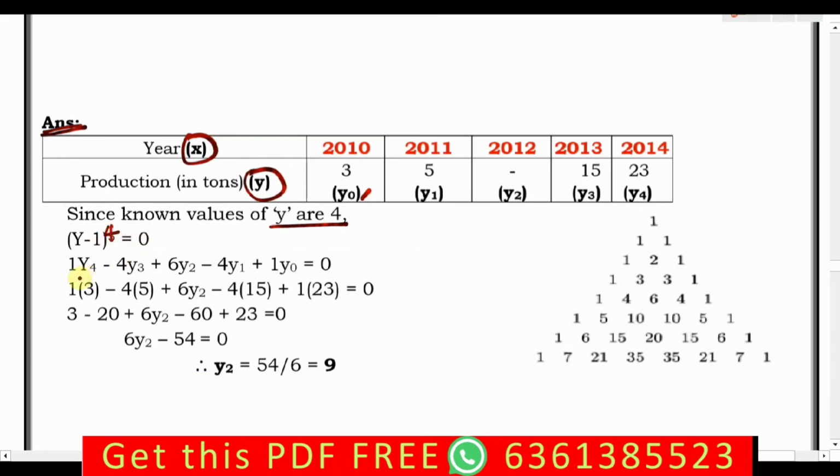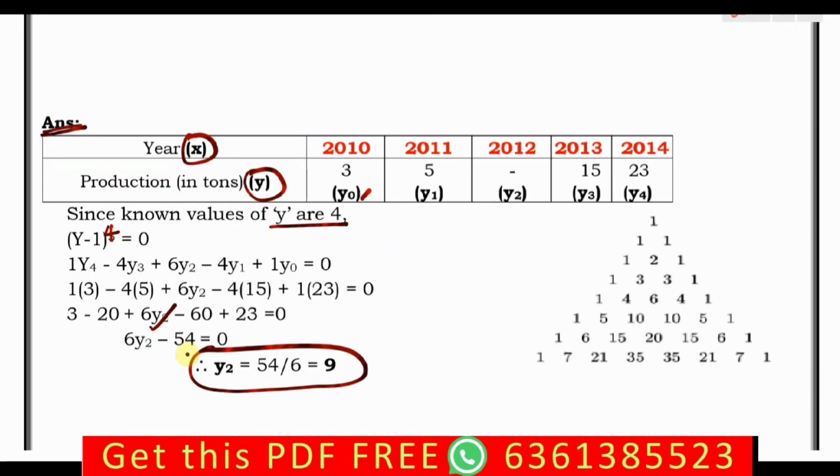The expansion of (Y minus 1) to the power 4, you already know, I suppose, very simple. Using Pascal's triangle, we have to expand it and then substitute all these Y0, Y1, Y3, Y4 values given, and 6Y2 as it is. When we add and subtract all these values, we are going to get minus 54. 6Y2 as it is, this minus 54 will move to the right hand side and become plus 54. 6Y2 equal to 54 can be resolved as Y2 equal to 54 divided by 6, that is 9. So the Y2 answer asked to calculate is 9.